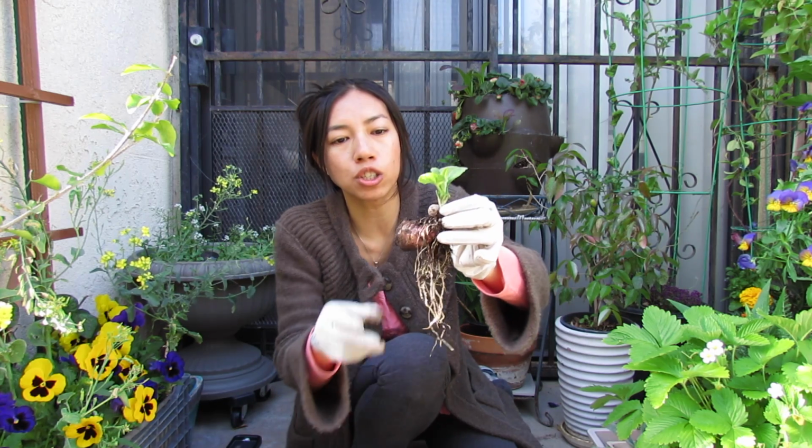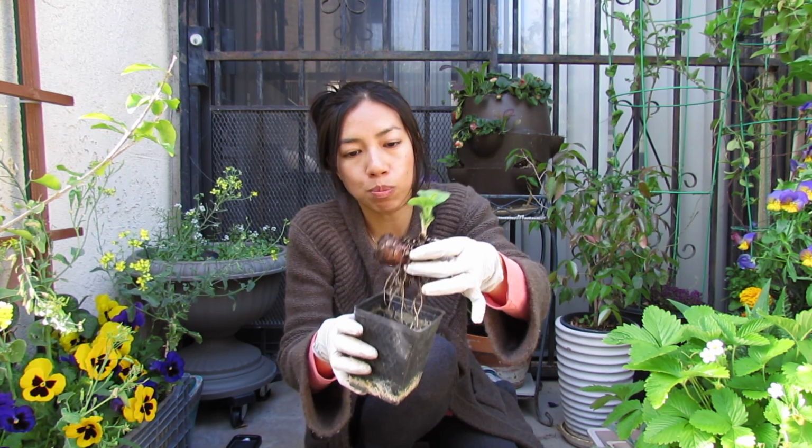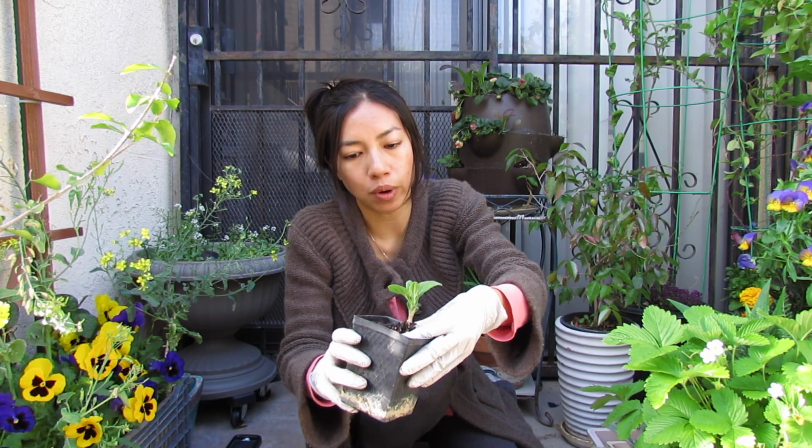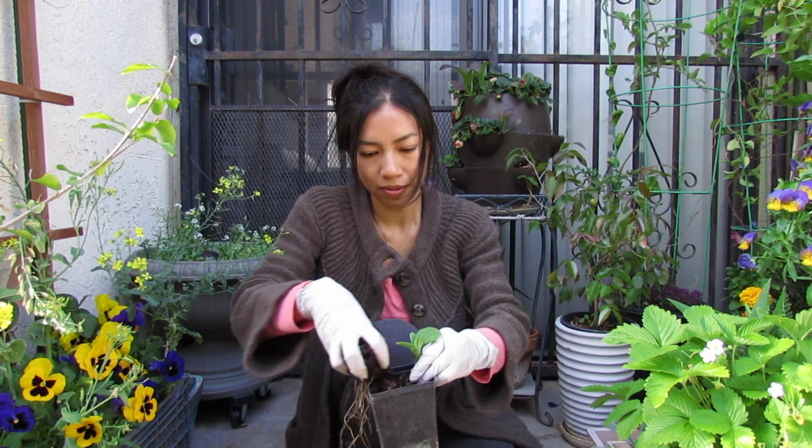Obviously, it's so much easier to know where your plants are placed when you wait for them to sprout and then divide the crowns, just like so. That's it. And just put it in.